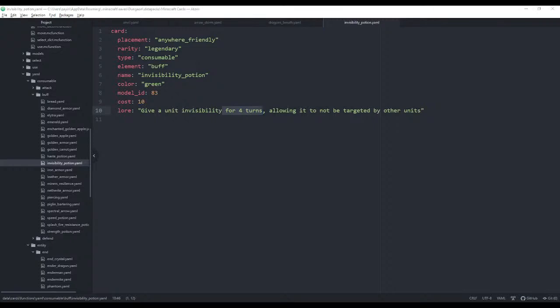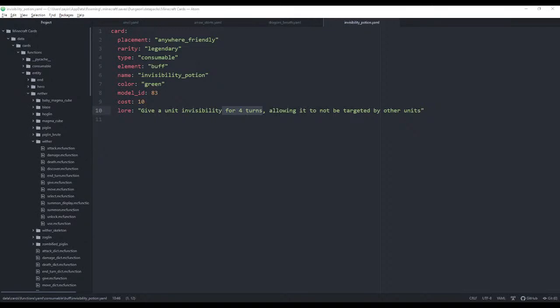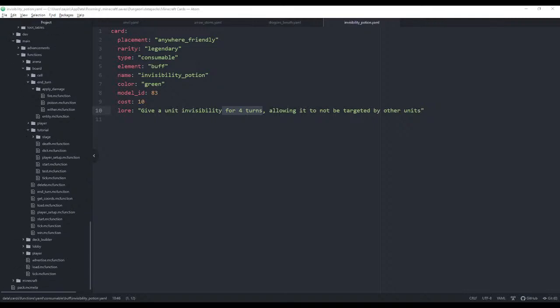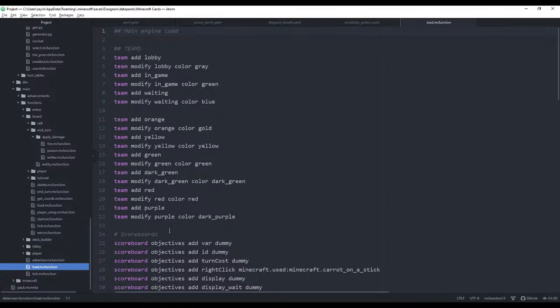So I nerfed Anvil, and I buffed Arrow Storm. I think those are good changes. Invisibility, we're working on now. Okay, so let's look at the invisibility file also. Yep, okay. Invisibility. So first of all, we need to create a scoreboard objective called invisibility. So tutorial. No, it's not in tutorial. Just be main and load.